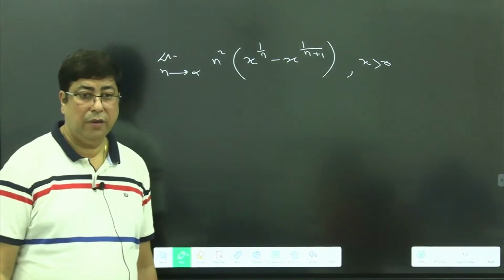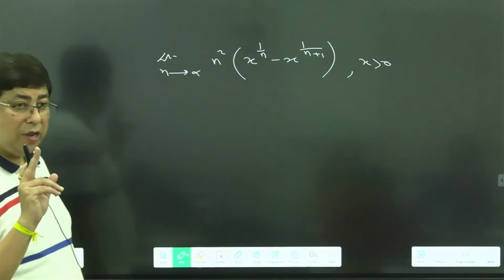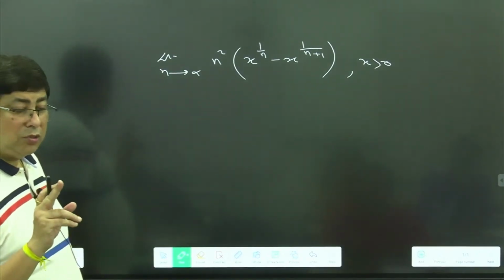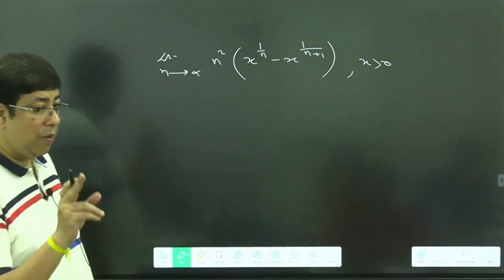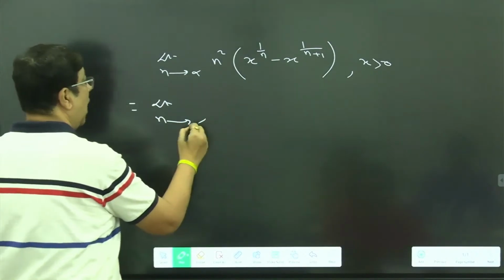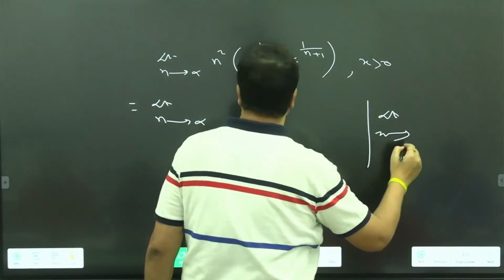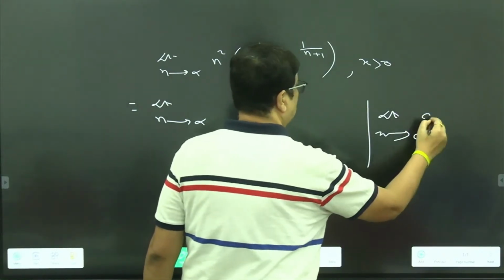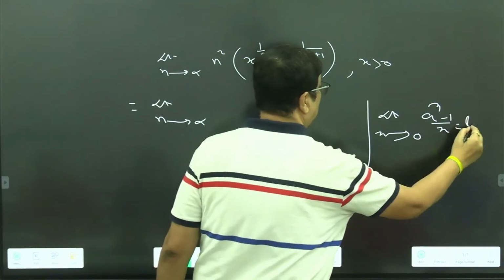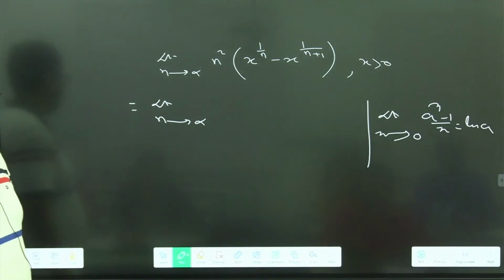Can anyone solve it here? See this, I am solving the sum once again. This is the sum which was done last time, and few students in our batch could solve it. I will solve it, but you must understand. First of all, for this limit n tends to infinity, understand this properly. The formula is limit x tends to 0 of (a to the power x minus 1) by x equal to log a. We will apply this formula. Ayushman, you know this formula? You don't know this formula, right?